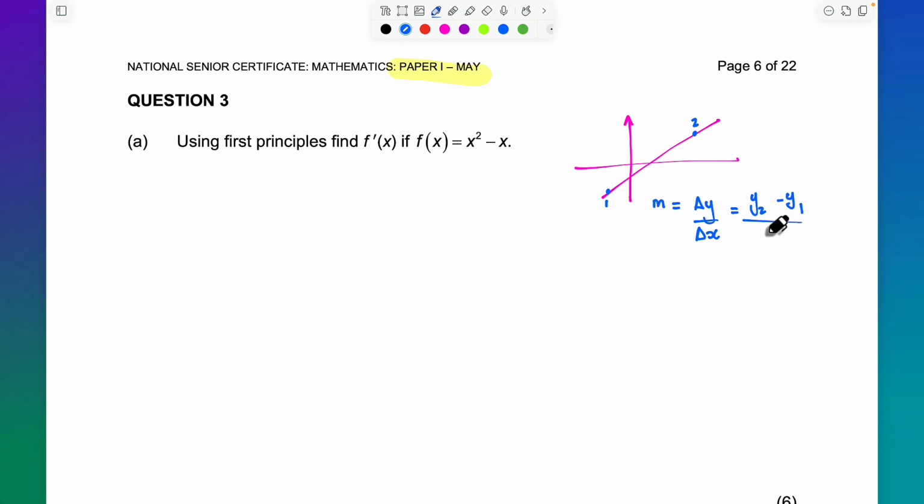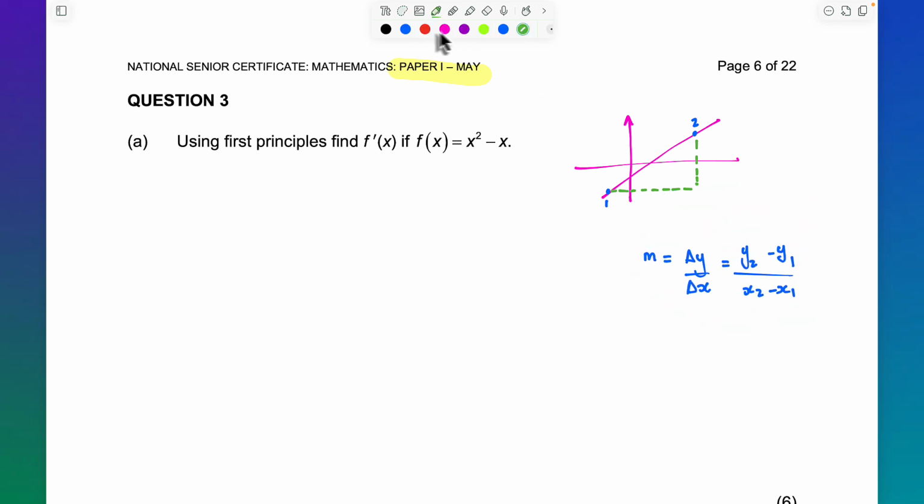Same thing with the x's. I also want to find the difference in the x's, so I want to find x2 minus x1, the difference between those two. How we can illustrate that is with this triangle. I think you might have seen this in the past. Let me just move this a little bit down, just like that. So you might have seen this expression. This is your change in y because it tells you how far up it goes, the difference between the y points, and this is your change in x because it tells you how far it goes from point 1 to point 2 horizontally. So basically, this is what we're doing for differentiation.